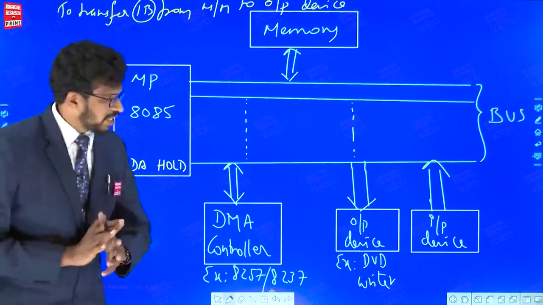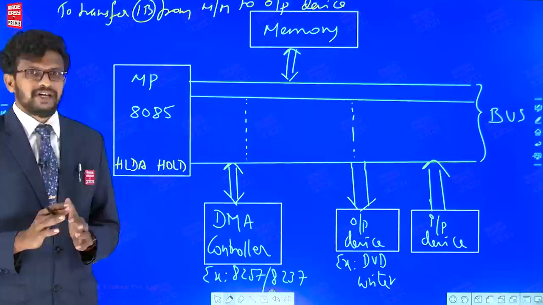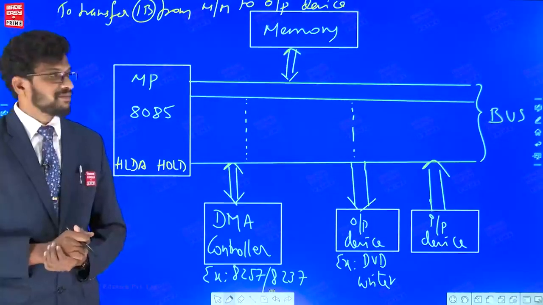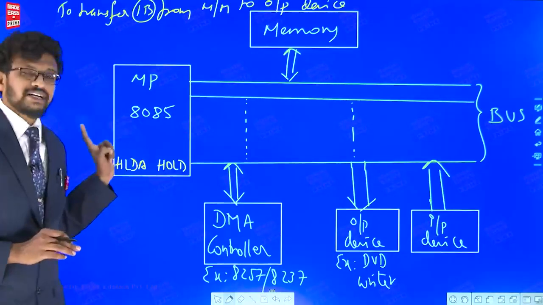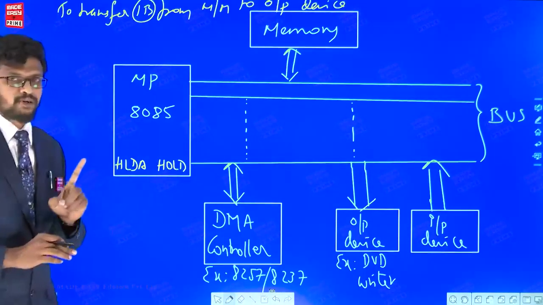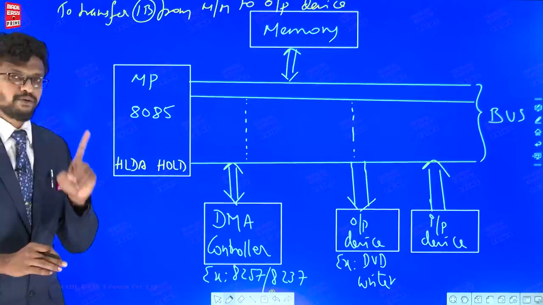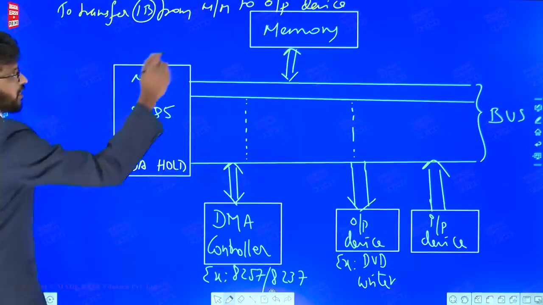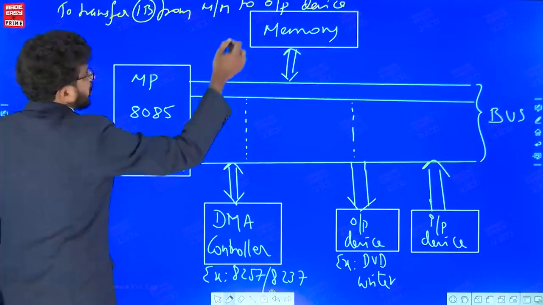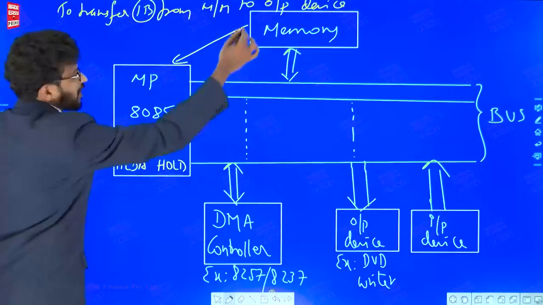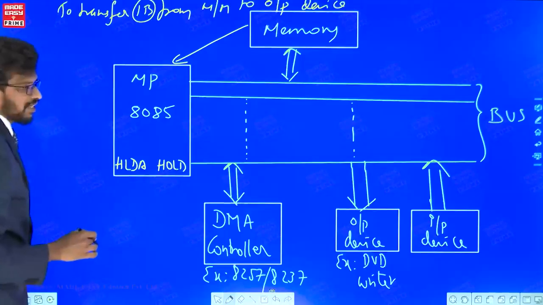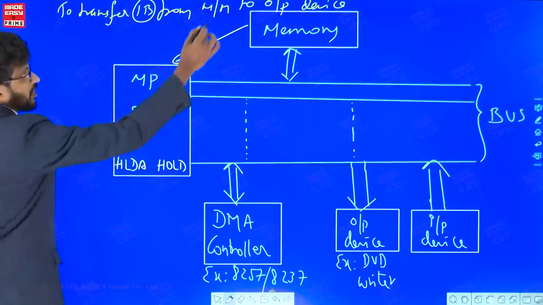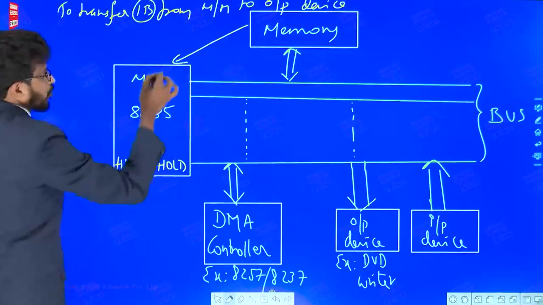One important thing I want to remind you is that the processor does not do any job without an instruction. It will do everything with respect to some instruction. To bring the data which is present in memory into the microprocessor, memory cannot transfer directly. For example, say it is some DVD writer, CD writer, whatever it is. So first the data should be brought from memory to the processor.